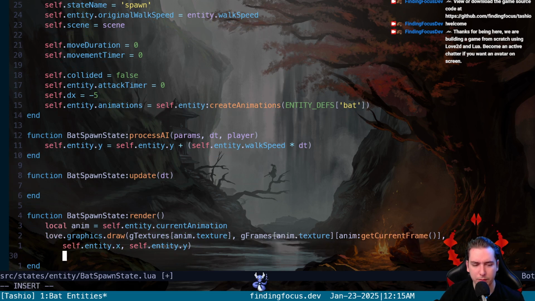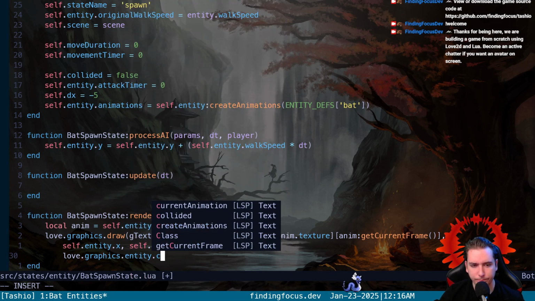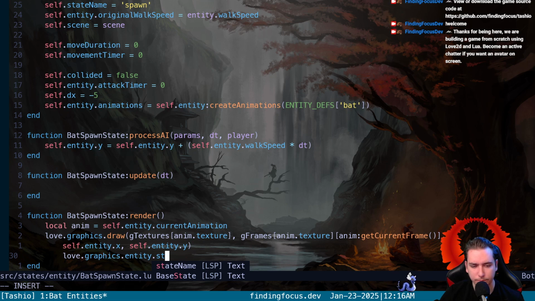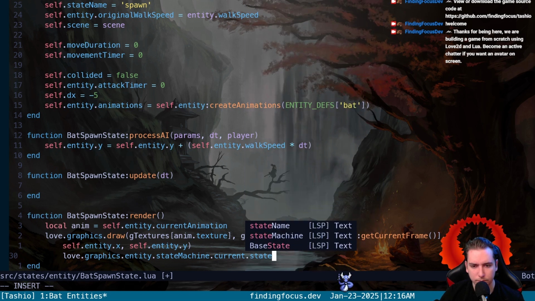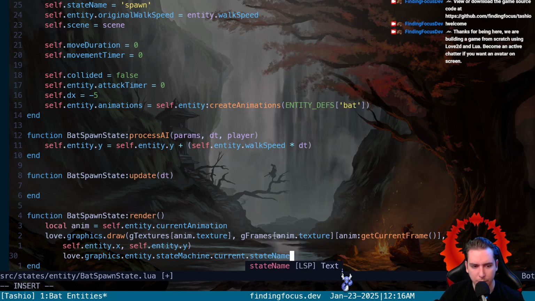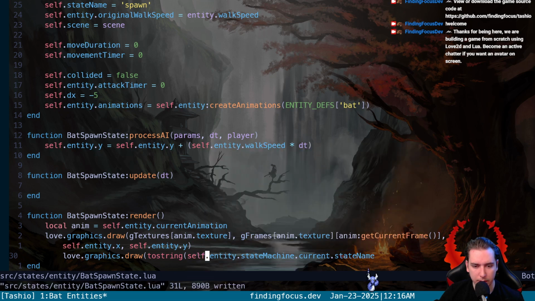Let's print up, let's do love.graphics draw, and what we want to draw is a string of the self-entity state machine's current state name.